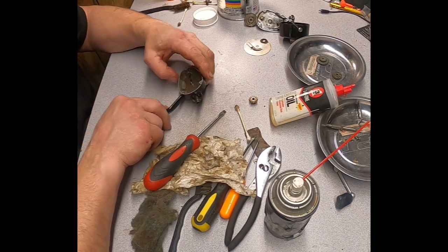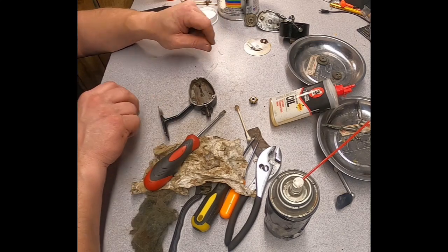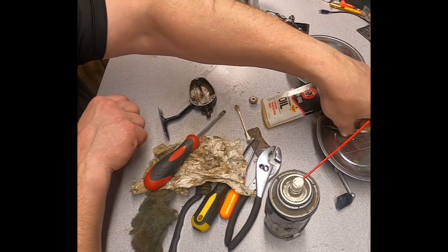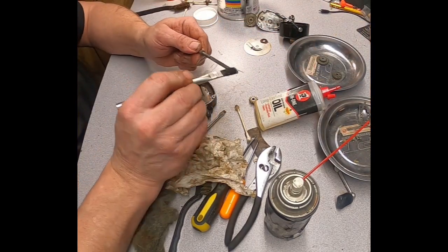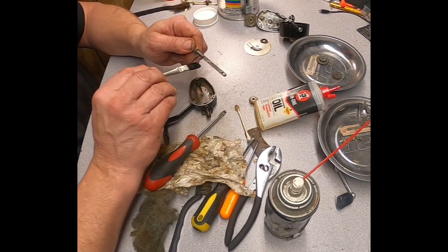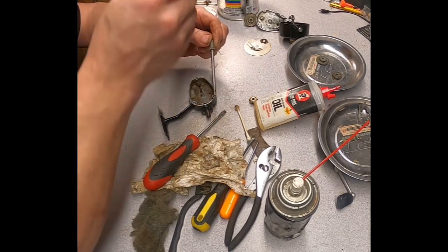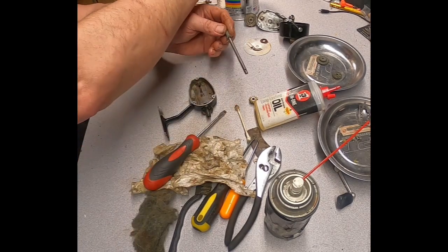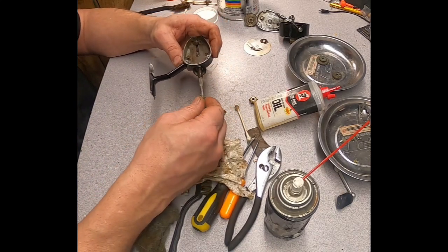Now we'll put the axle shaft in. I'm going to put a light coat of grease on the axle shaft. The flat part goes up, it sits right on the back side of that plate. You don't need a lot of grease on this because when you slide it into the front of the body, a lot of that grease will peel off anyway. So that goes right in there like that.